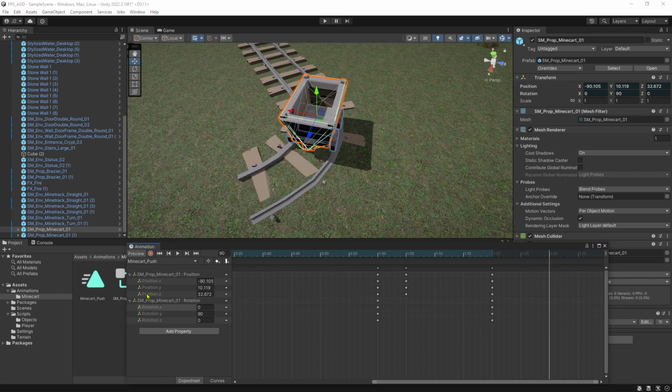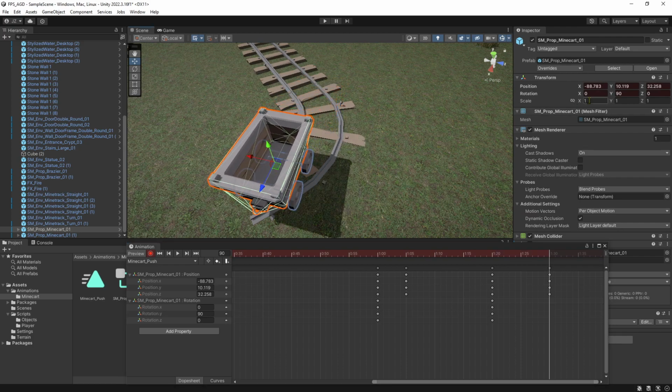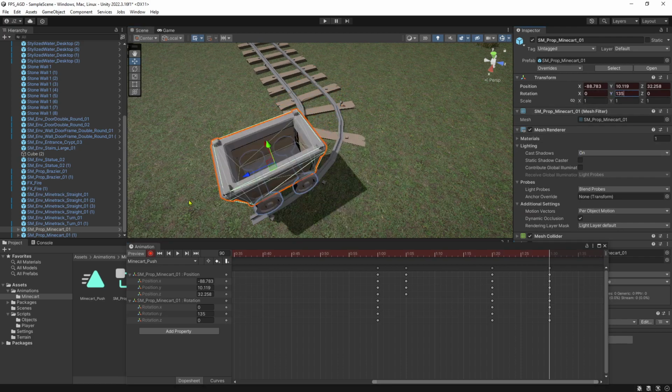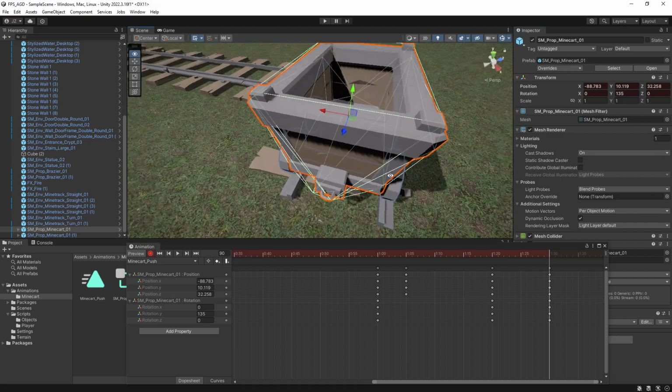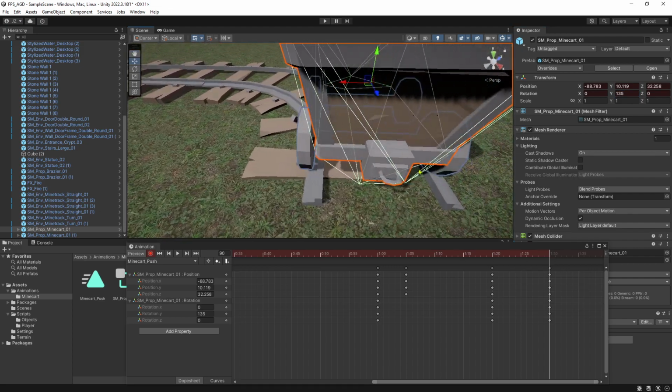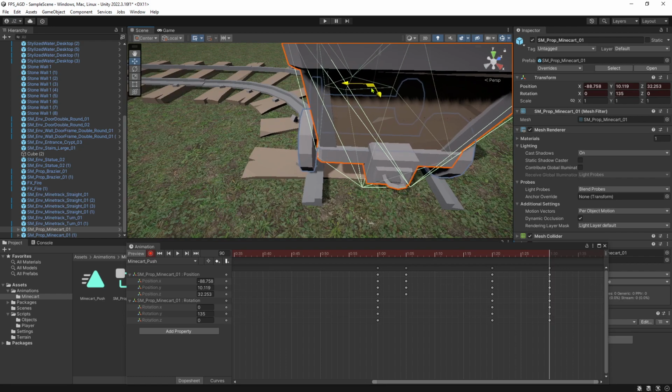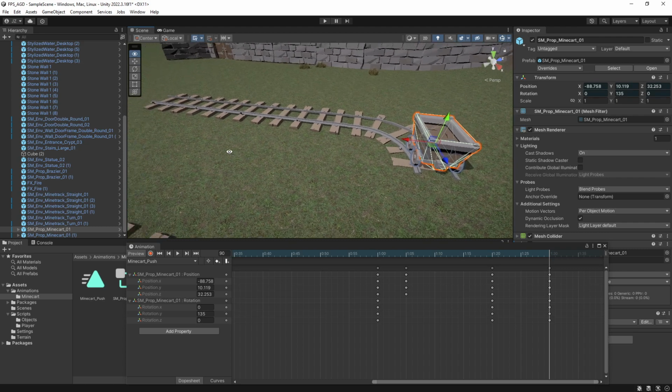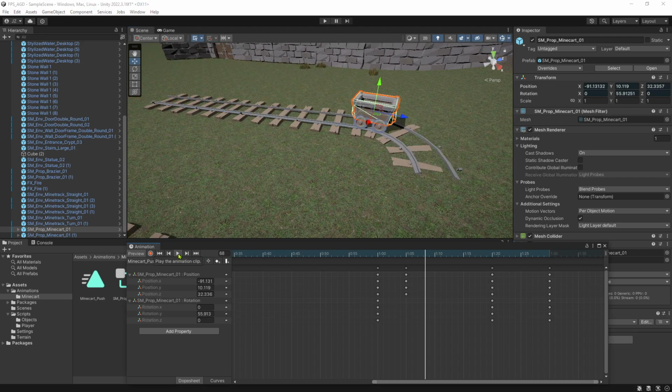Then if I want to add one more for kind of the ending spot, putting the minecart here, setting the rotation, and it will do its best to interpolate between these desired keyframes. So if that looks a little slow, I might have to adjust the positioning.